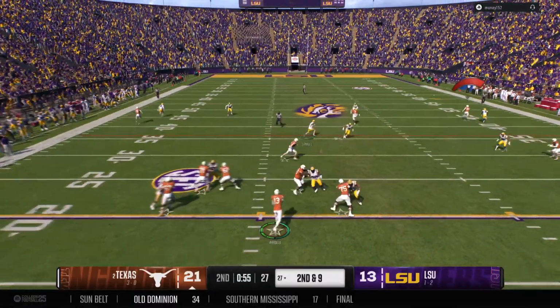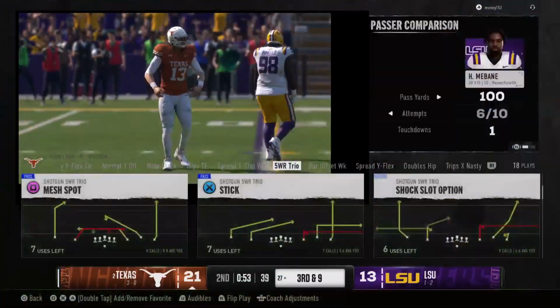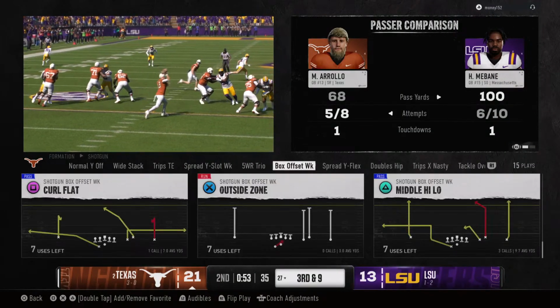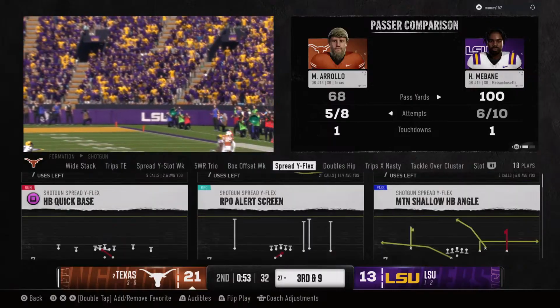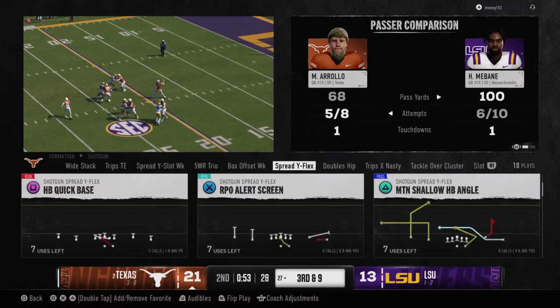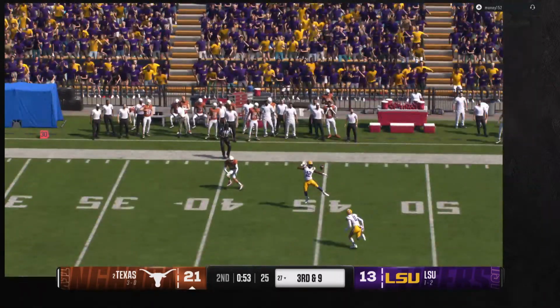On 2nd down, just keeps firing. And he bats it away. It falls incomplete. Yeah, and I like the shot, the aggressive play down the field. We like throwing those jump balls up to my receiver because usually the receiver makes the play and makes the defender look bad. Nice job by the defender getting a hand on it, tipping that ball away from the wide receiver.